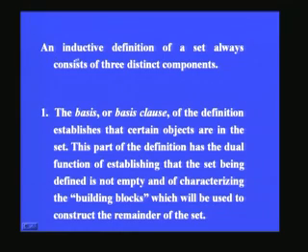Now, the inductive definition of a set always consists of three components. The first component is the basis or the basis class, where you define the basic building blocks. A basis or basis class of the definition establishes that certain objects are in the set. This part of the definition has the dual function of establishing that the set being defined is not empty and characterizing the building blocks which will be used to construct the remainder of the set.